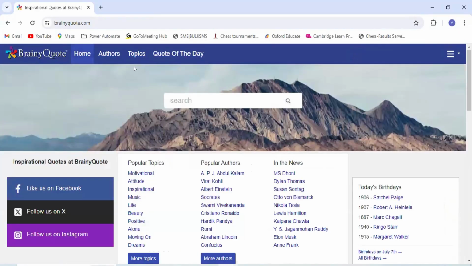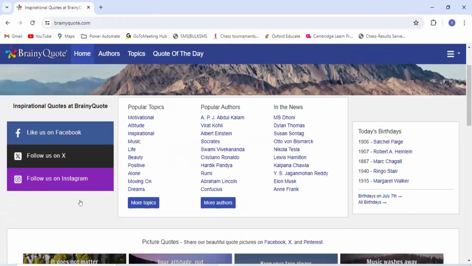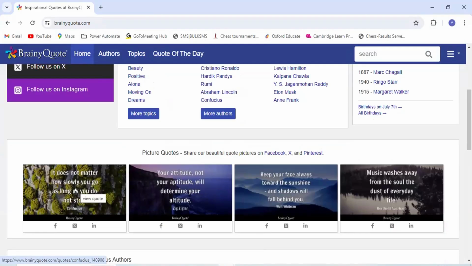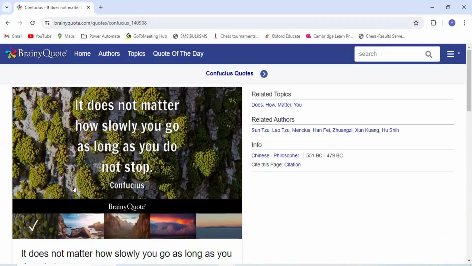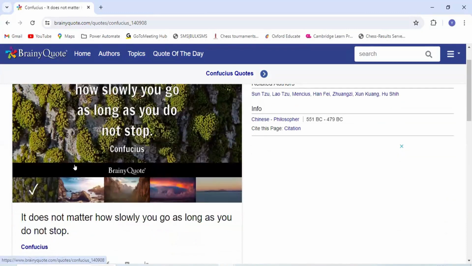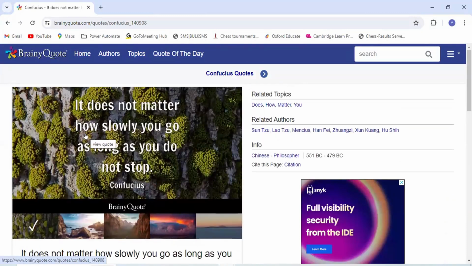So what is our problem statement? We have to go to brainycode.com, then click on the first image. This is the first image. As soon as we click on the first image, we have to take a screenshot of this code, and then save it to our folder with a unique name.